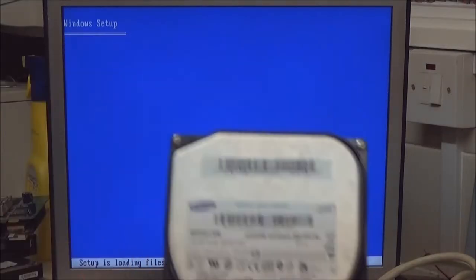Oh, I did have to take out the 200 gig, because I was playing around before I put the camera on, and this one didn't want to play ball. I may not have the... that might be why. I didn't have the jumper settings right, that might be why it was playing up. Oh well, 160 gigabytes, big enough. Yeah, this bit can be a bit time consuming. It sounds like there's a dry gear wheel or something in that DVD ROM drive.